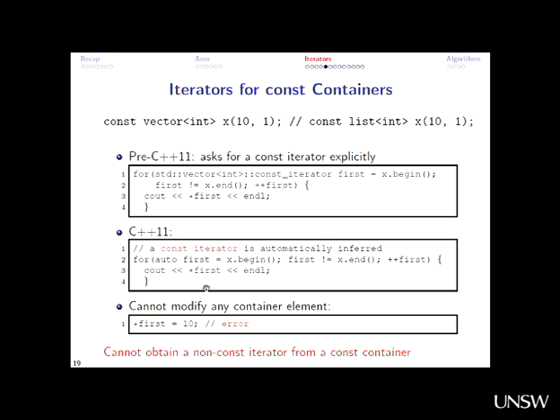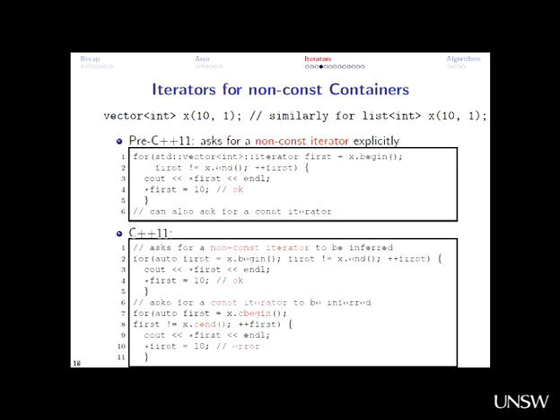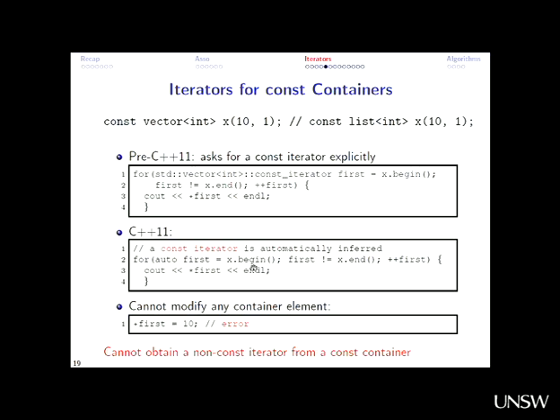Yep. Can you go back to the previous slide? Does that mean in C++11 you don't use the cbegin and cend, you also get the constant iterator? Because on the next slide, you're not using the cbegin function. Yeah, yeah. Provided there's not a mistake on the slide, that's correct. Okay.